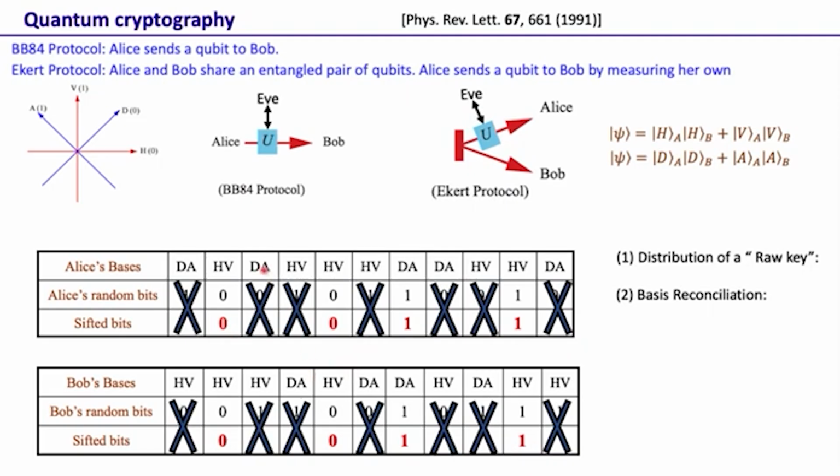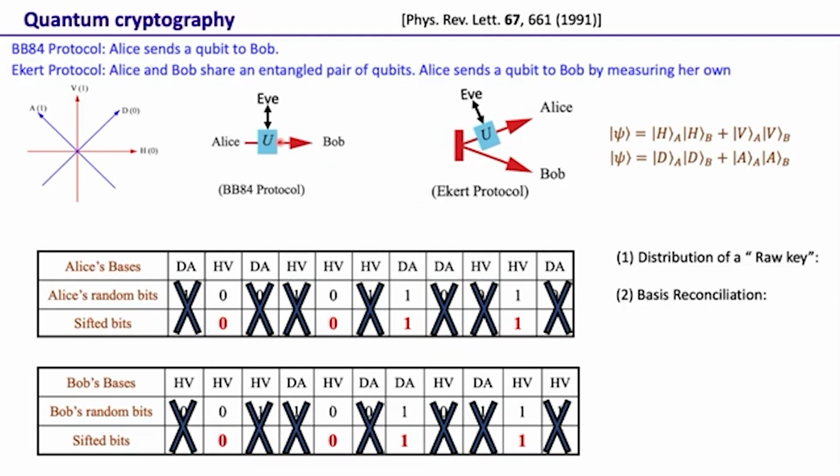Of course, if they choose a different, incompatible basis, the results could be correlated, for example, here it's 1, 1, or they could be uncorrelated, that's here 0 and 1. But they will throw away everything because they don't know in which instance it is correlated and in which it is not. So at the end of basis reconciliation, Alice and Bob end up with a string of 0 and 1s that they know for sure are completely correlated. That's called the sifted bits. So these were the random bits, and that's called the sifted bits 0, 0, 1, 1.